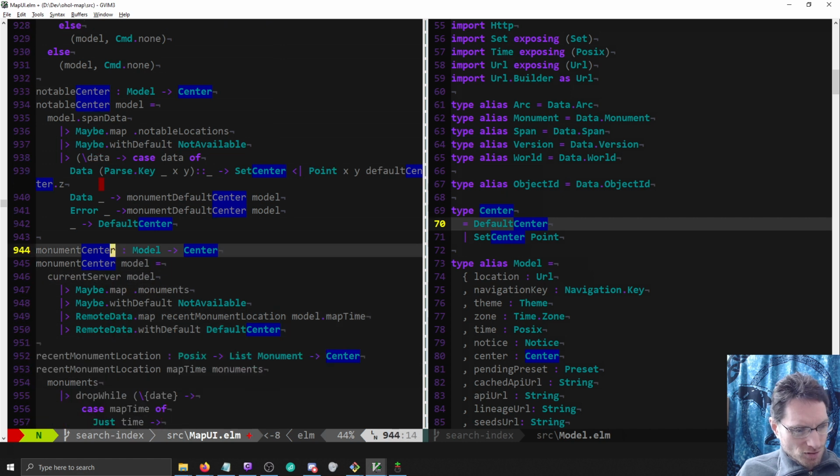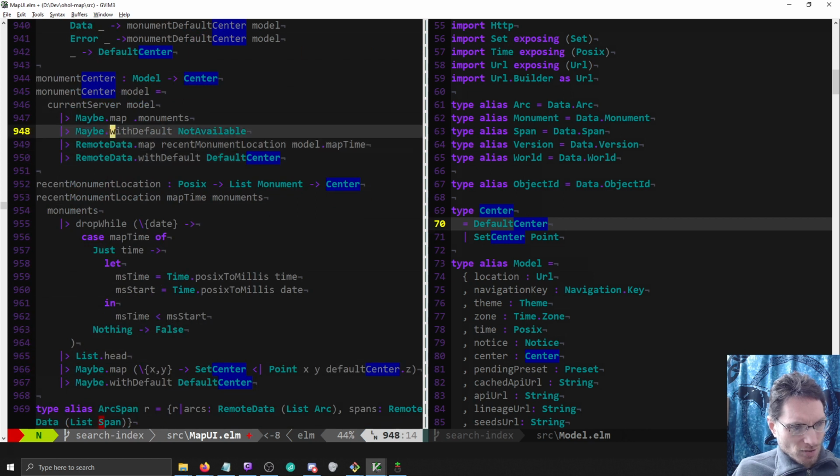Recent monument location. Let's see. Your recent monument location. This is digging down and doing that with the monuments.